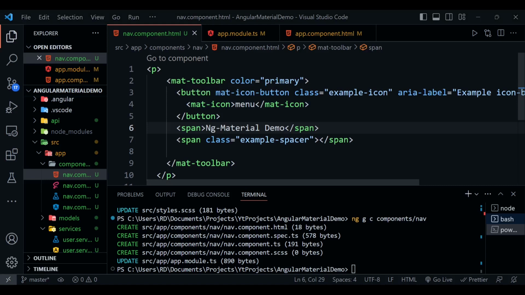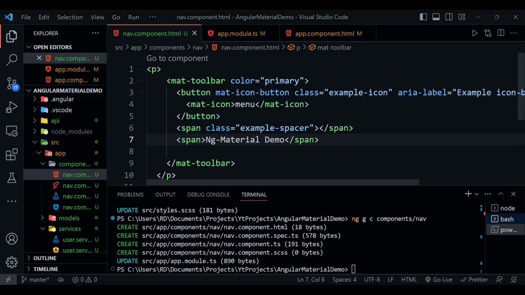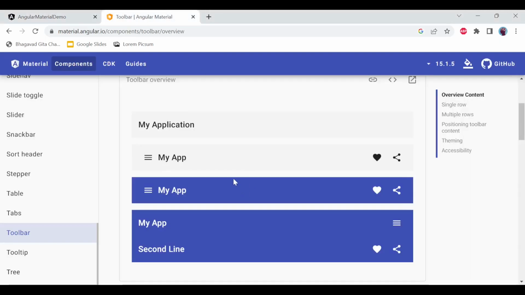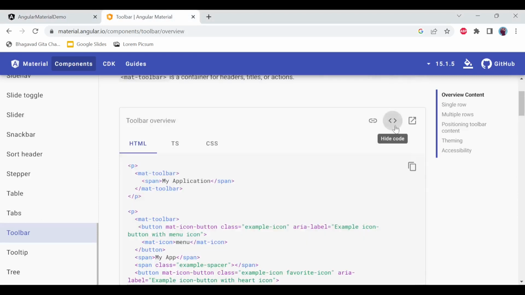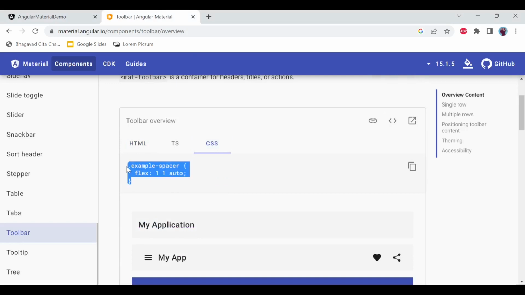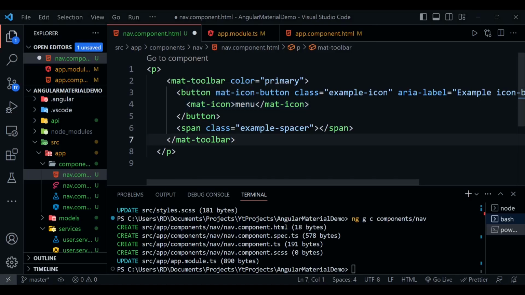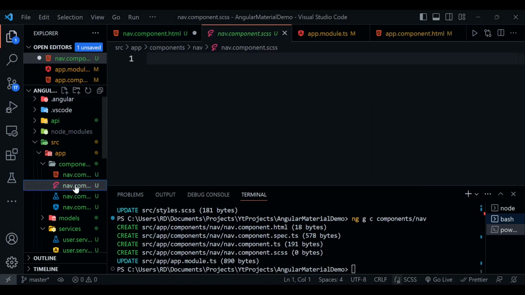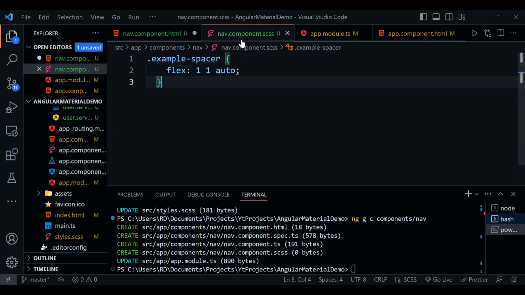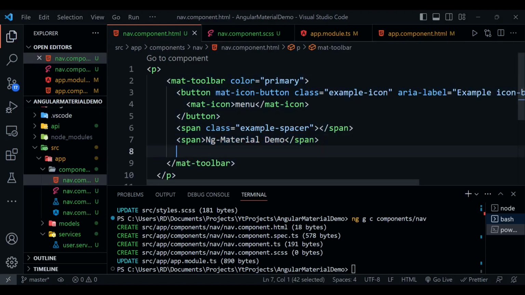So it is looking like this. Okay, so if I copy this thing from here to here, does it make any effect? No. Okay, I guess it also has the CSS file. So if we go here into the CSS section and copy this thing to the nav component dot, so now we can use that example spacer.